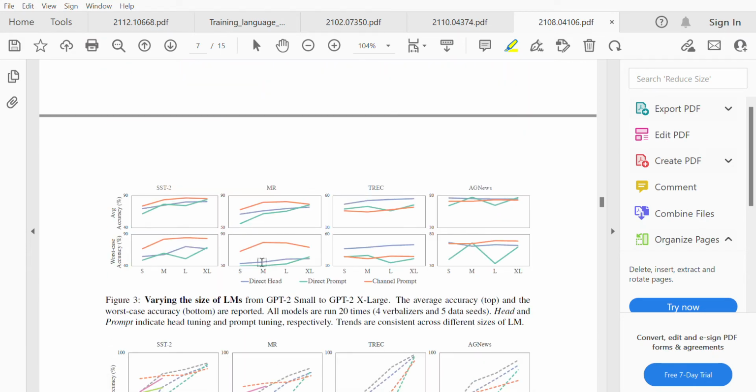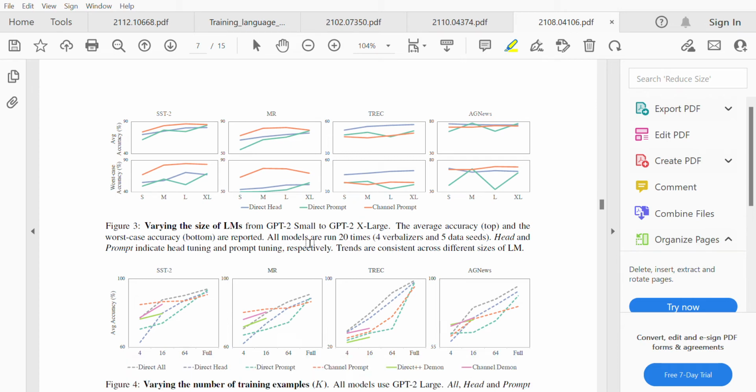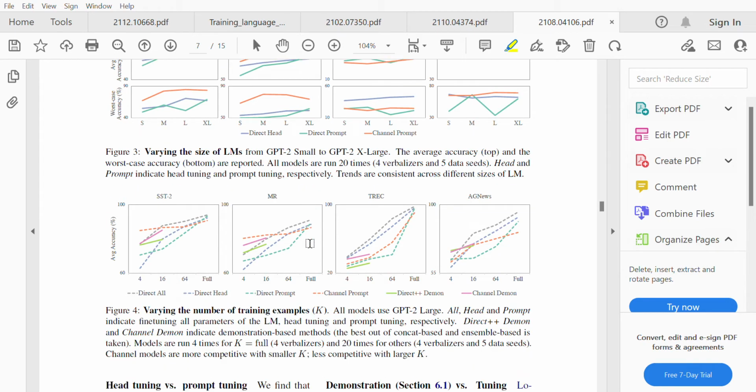Other valuable things to try are ablations varying the size of the language model. So yeah, I think this is not quite what we would expect. I would expect to see a little bit more of a positive trend in these graphs based on what we know from these models, but it's still some positivity. The other thing they're also looking at is varying the number of training examples. I don't need to explain this.